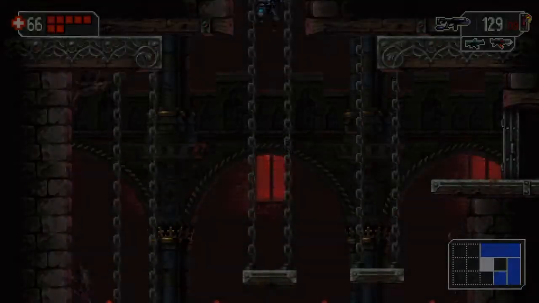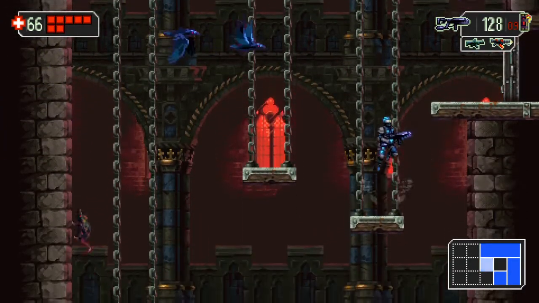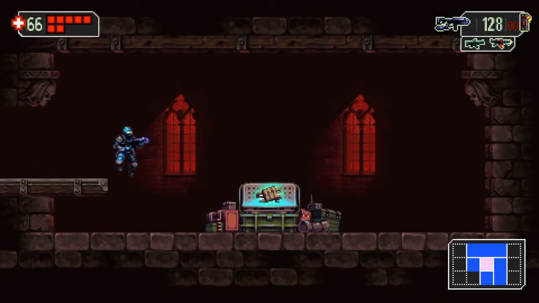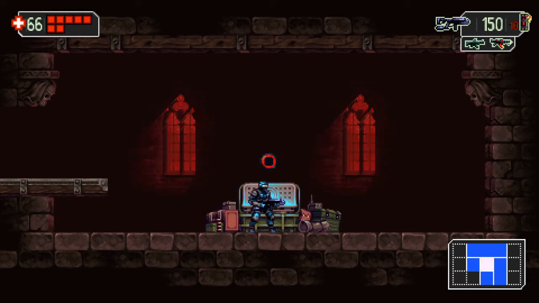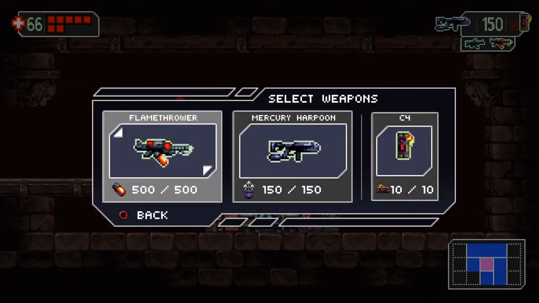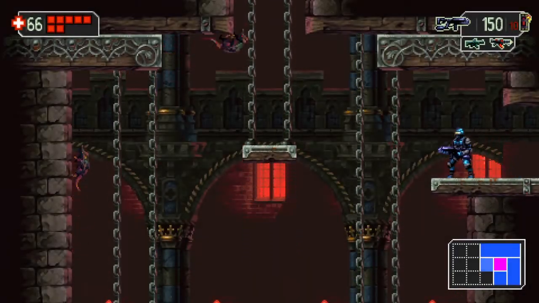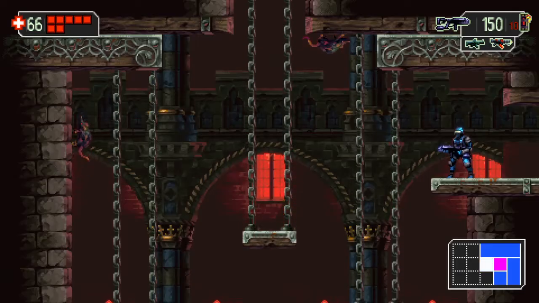What's down here? Oh, cool. Yeah. Oh, more, another bandolier. All right, cool. Refill our weapon ammo. Now we're good. Until we get a better weapon, I'm actually pretty happy with the ones I have. Let's see, where are we? We're here. So let's actually see what's down.